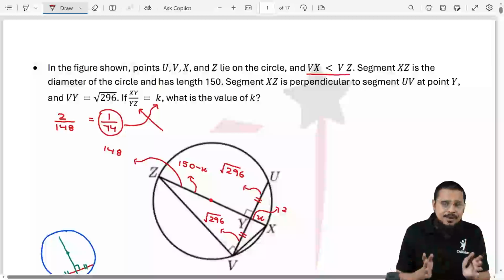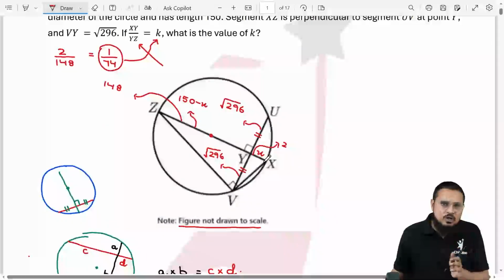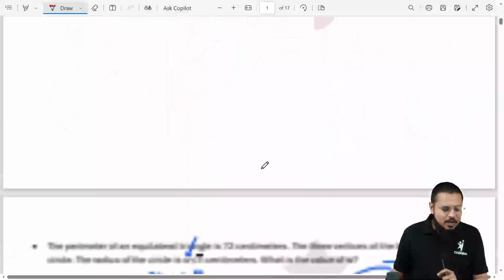So I basically applied the concept of angle properties of circles. Coincidentally, the first two properties that I discussed in my formula sheet were actually tested over here. I never used the bunch of similar triangles to solve out corresponding length ratios because I really believe that students sometimes find it really confusing. Okay, now moving on to the next question.